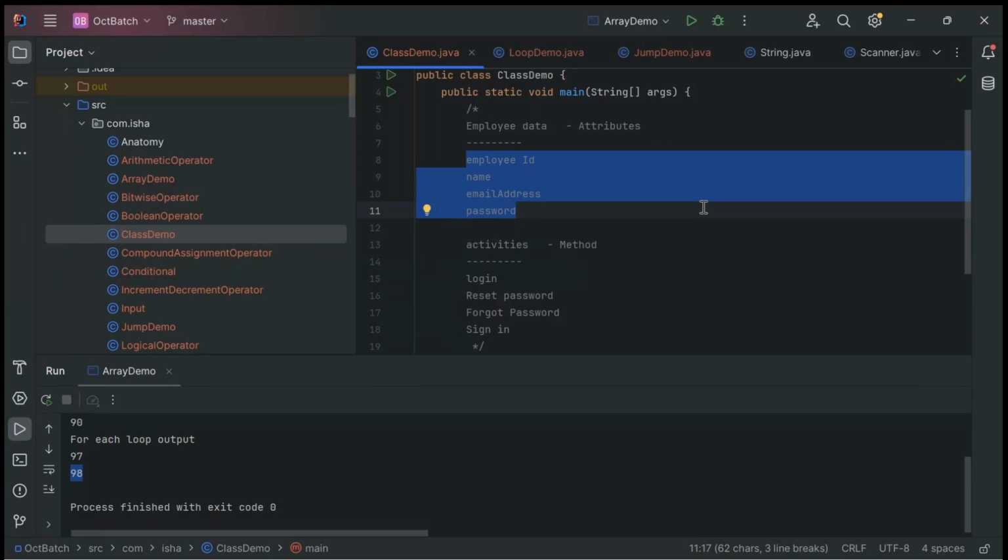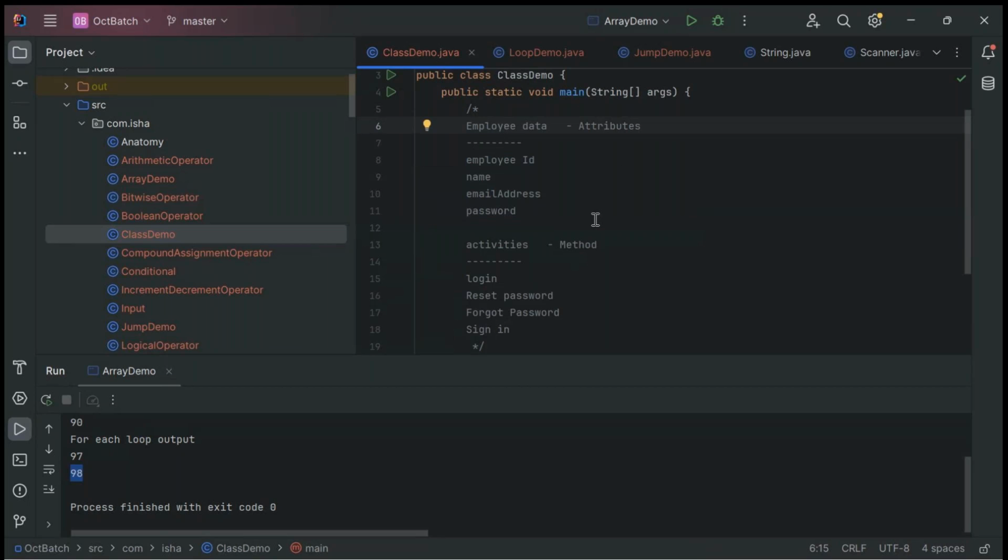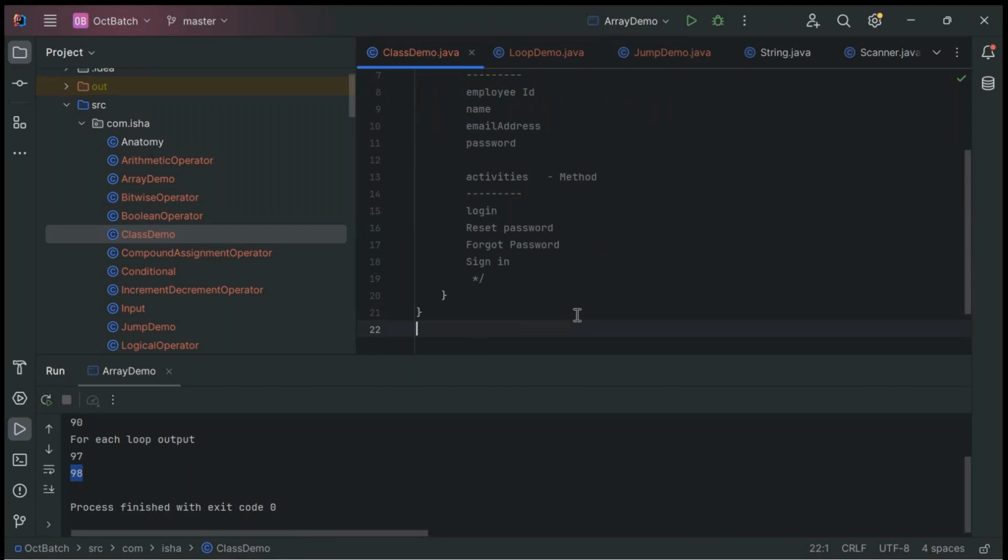Attributes are the data which I have. Methods are the activities which I'm going to perform using the data. So I've taken an example of an employee. This is one rough example I've given. This same thing I can convert to an actual class also. How can I convert that into an actual class?